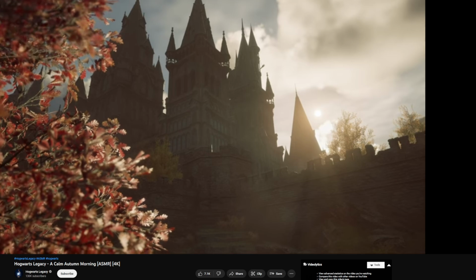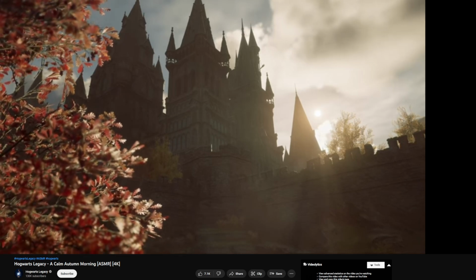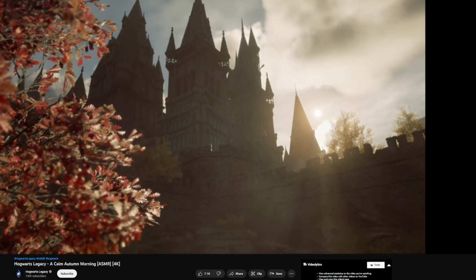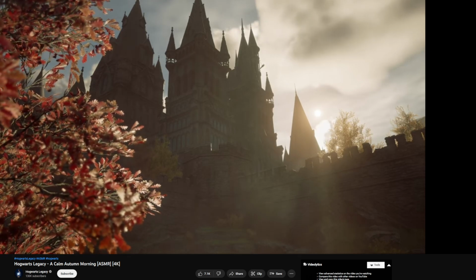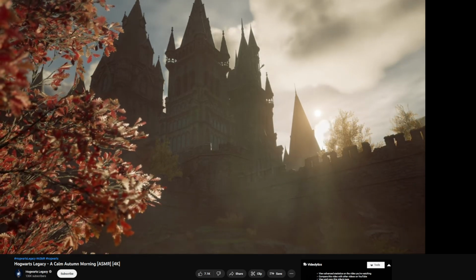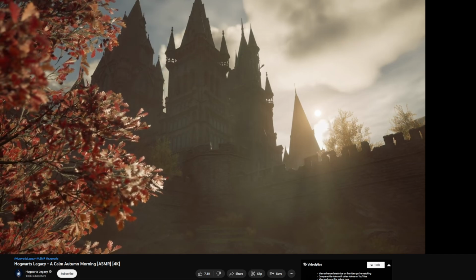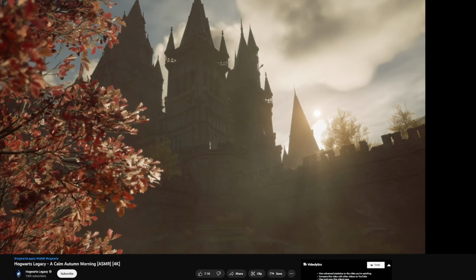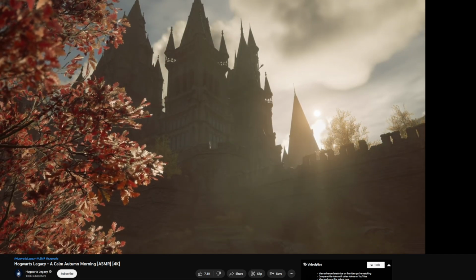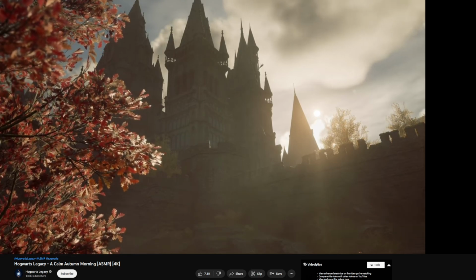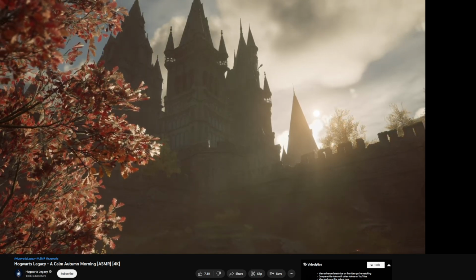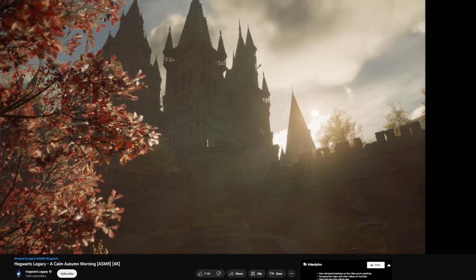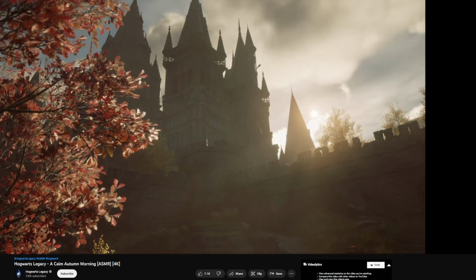I wonder, and I don't know this for sure, if we're going to have different seasonal changes as the game progresses. That would be very nice to see overall. I think in one of the gameplay trailers, one of the environments looked like it had maybe snow on the ground. Not really certain, or maybe it was nighttime, but I guess we'll be looking forward to that. And if anybody knows those details, let me know in the comment section.